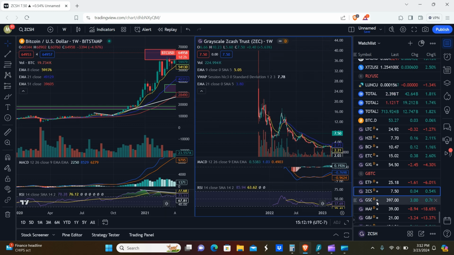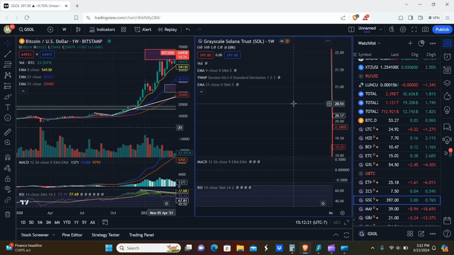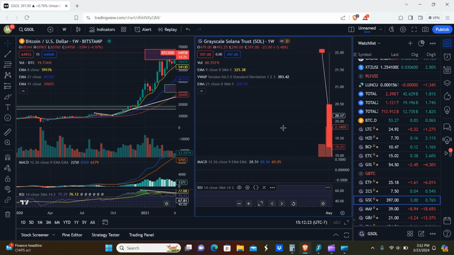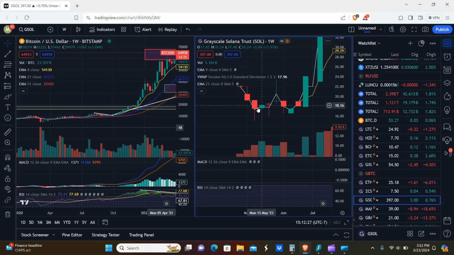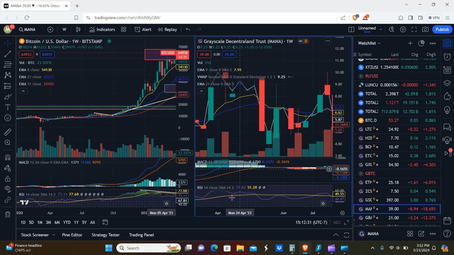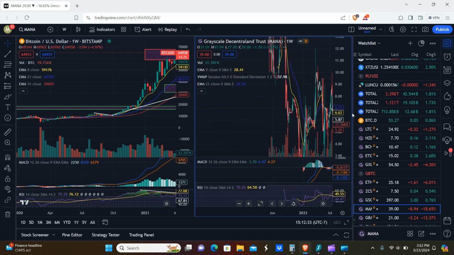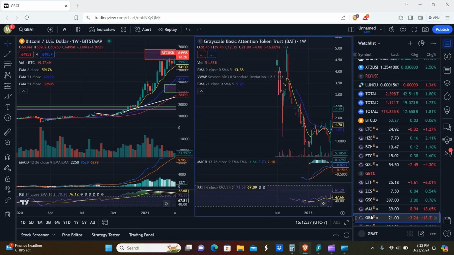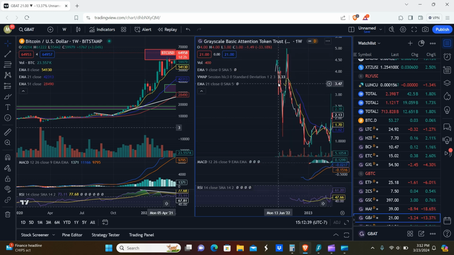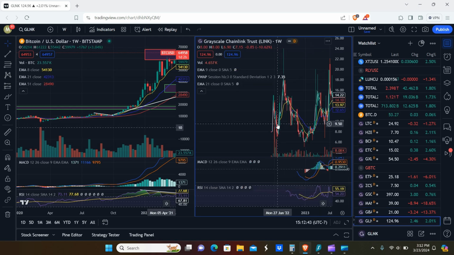This one, again, is relatively new. We don't have any history here. I don't know why the candles are so big. Let's just switch over and the candles just get really huge. It's kind of weird. All right, so yeah, all these are relatively new. These have not had any previous cycle historical data that we can go on, unfortunately. So yeah, there's not much we can really do with this.